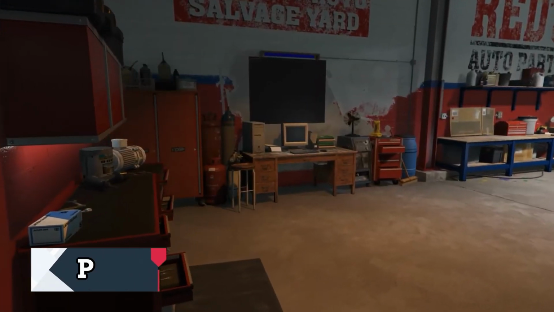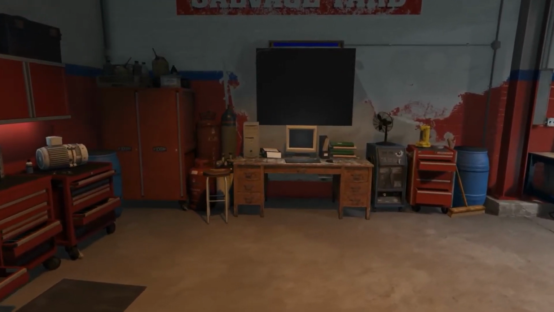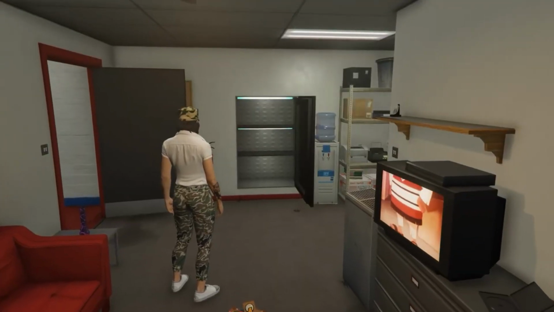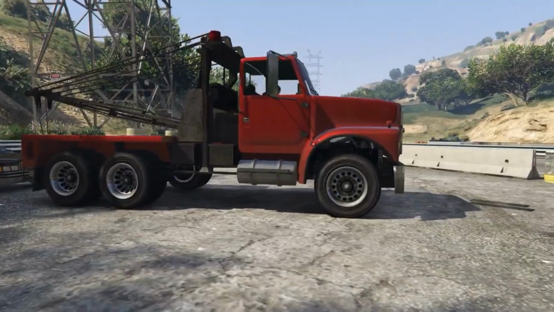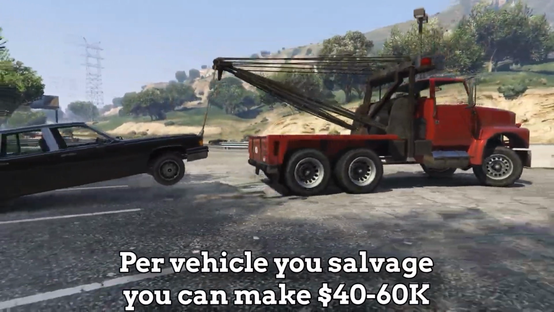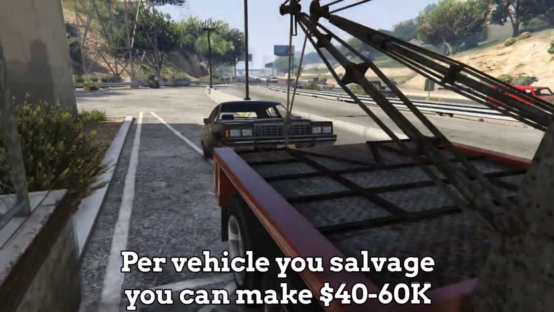Next up is how do you make money? All the basics about it. I'm gonna go more in depth in the next part, but this is the basics. First off, you have your safe. That's just chump change, small change, not a big deal. Next, your tow truck. When you go to salvage a car, you get anywhere between 40 and 60K. So it's not that much, and it's similar to the auto shop. Again, I'll talk about this later in the video too.